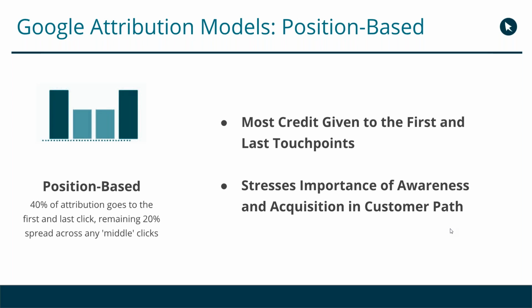But again, we want to stress that we're not advocating to use one over the other. What we recommend is, when you're looking at your campaign performance, toggle back through all of these and analyze the performance based on each one of these models, look through each different lens, and see what kind of insights you can get from it. But yeah, now you know how position-based works.